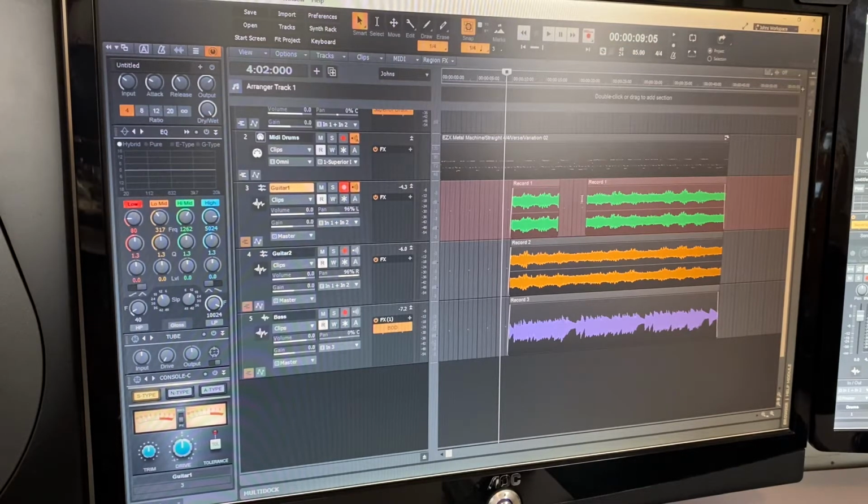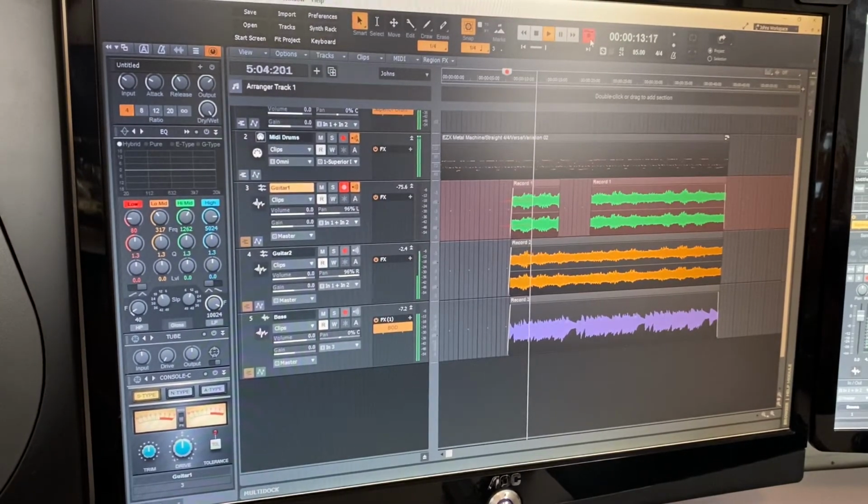All right. So we got rid of that real bad part that was in here, right? I'm going to even take this a little further, like down in there maybe. It doesn't really matter, I'll show you what I'm talking about. So you're going to arm your track. Make sure that input monitoring is on, and let's go for it. Now you just want to play along with this.